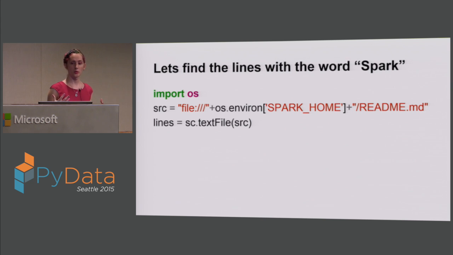We're going to find all of the lines with the word Spark, and then we're going to count them. This is the first part, so that we can all be working from the same input data. Normally we wouldn't be reading it from a file. We'd be reading it from a distributed file, but I was kind of lazy and I didn't want to put a big data set up for us to work on, and I also wanted things to move quickly, so we'll do it from a local file. But this could just as easily be data on HDFS. So go ahead and let's find the lines with the word Spark, and I'll jump back a few slides to the links that we can use if we get lost on what transformations and actions we might want to use to do this.